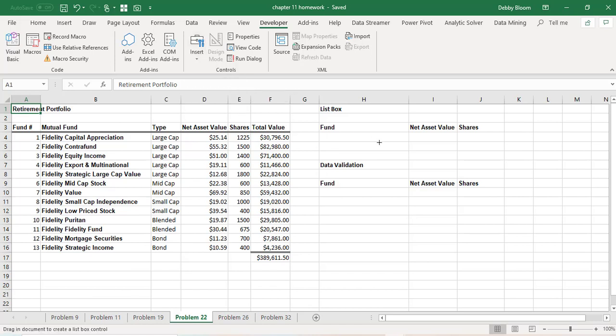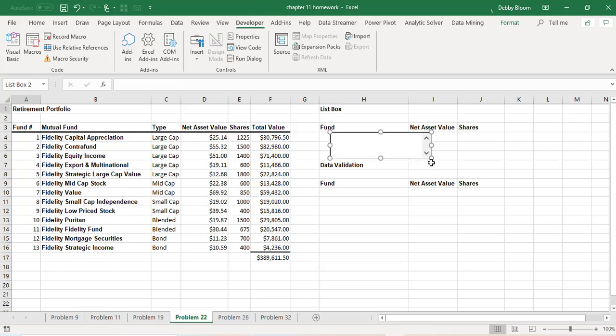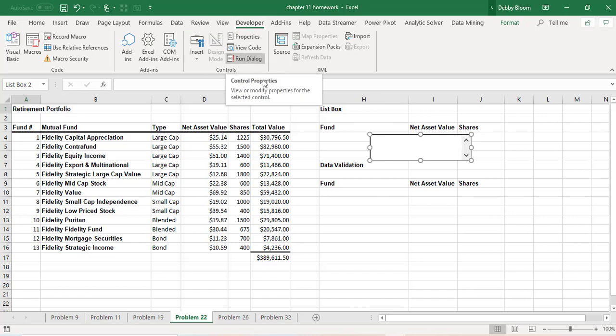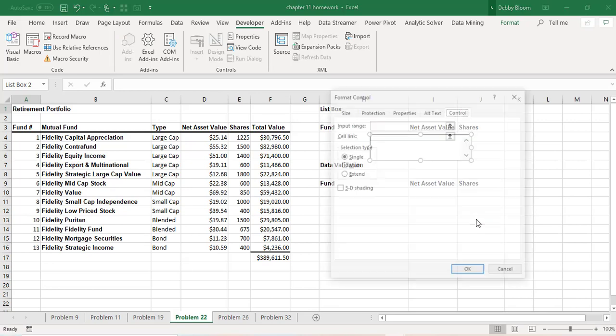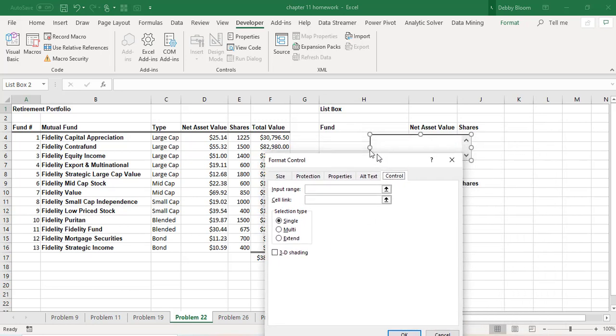So just click it, and then we're going to drag it out kind of in this area, but we're not going to worry about the size and position too much. Now we have to put in the list. So what I'm actually going to do is I'm going to drag this away from the box a little bit so we can do our cell link, and then we'll drag it back in a little ways. But I also want to point out something about the cell link once we're done. So I'm going to click the Properties button in the Controls group, or hover over, right click, and choose Format Control. Either one gets us to the same place.